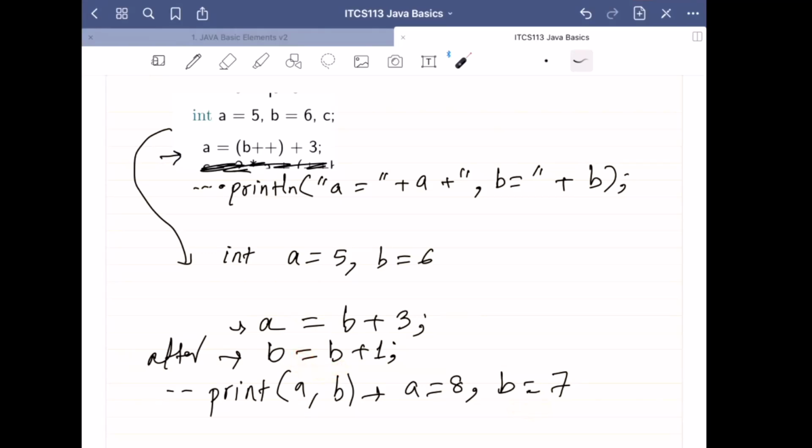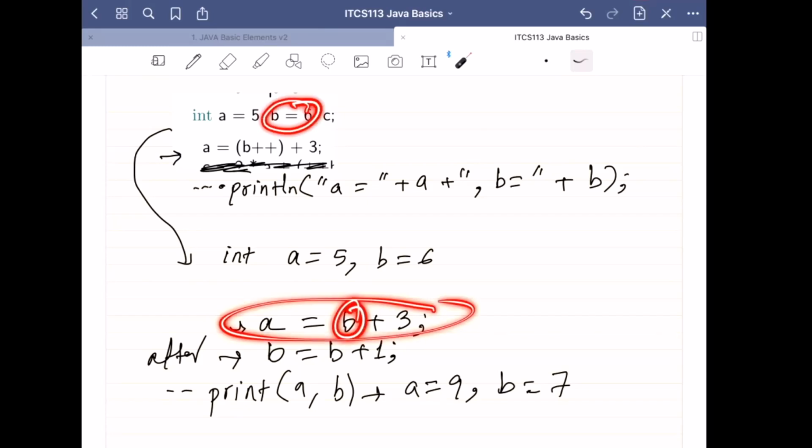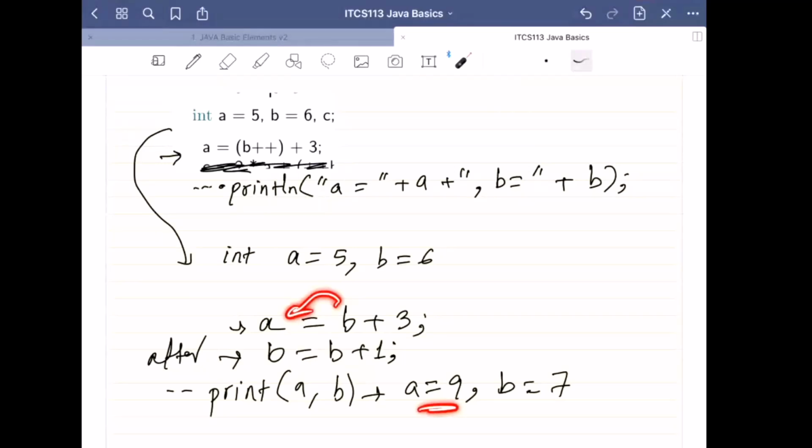And b is equal to 6 plus 3, so again, there is a mistake. This is not 8, this is equal to 9. Why 9? Here, b is 6 plus 3, it's 9. You save it into a, so a is equal to 9. And after we finish this statement, we add 1 to b, so b is equal to 7.